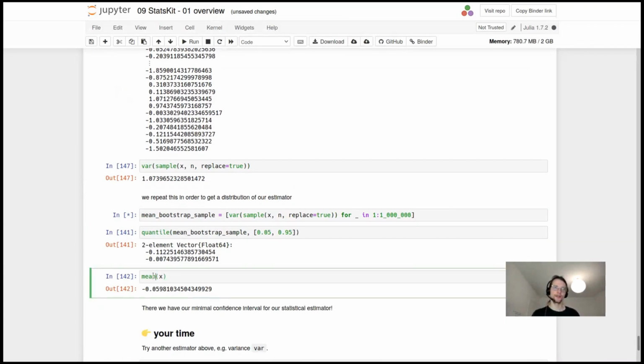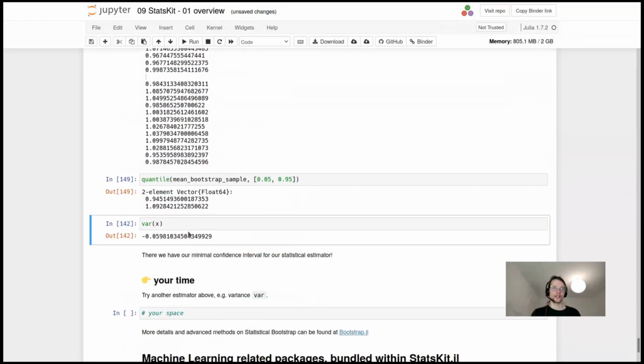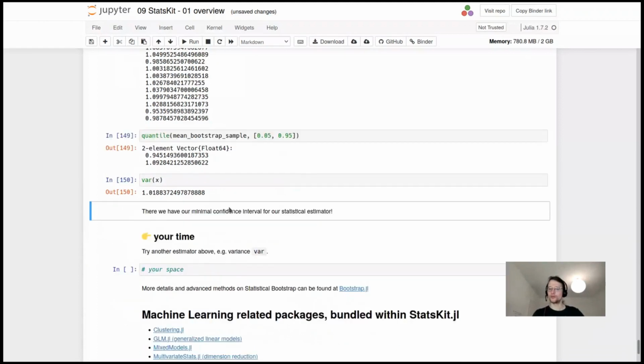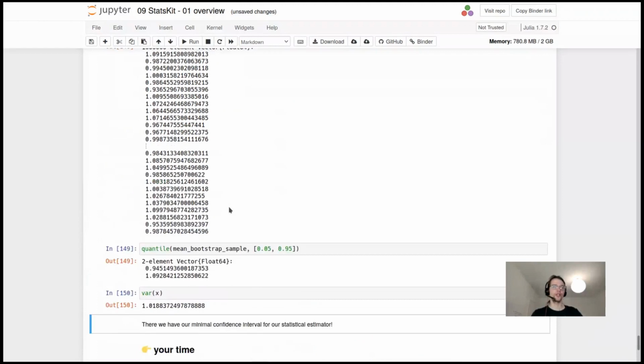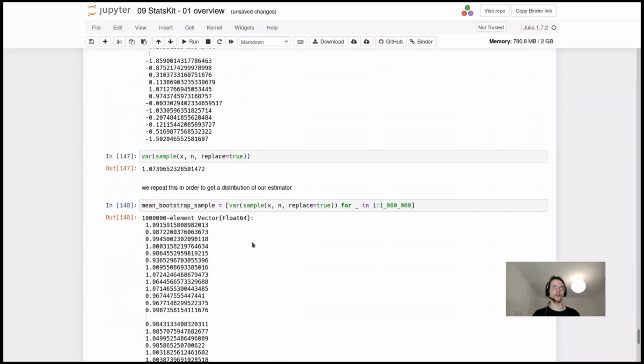I take the same name. No, I leave it. So this is not the mean, but the variance, and we see that this is actually much more stable. The variance itself is very, very stable in this regard. And we again have a 90% confidence interval. I'm myself surprised how stable this is. Nice stuff. And of course, you can experiment with everything also on your own.